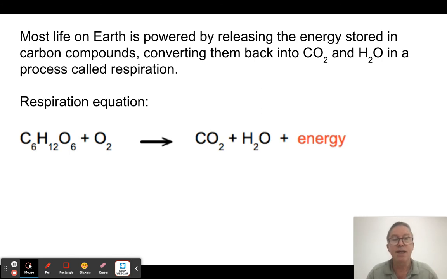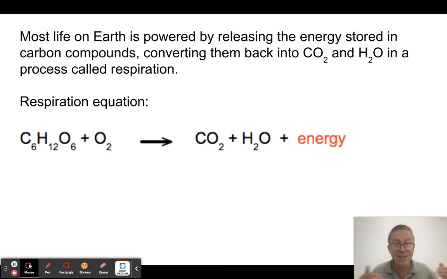Now, one of the reasons this is so important in environmental science is that you and I are animals, and animals are made of cells, just like all things are made of cells. And those cells need a constant supply of energy. Where does that energy come from? It comes basically from glucose. And the process of extracting the energy in glucose and then using it is called respiration.